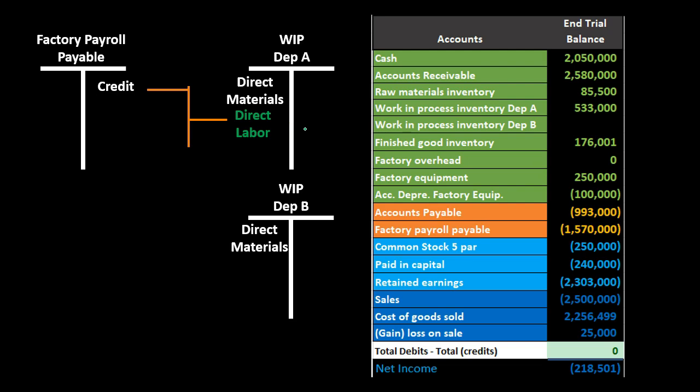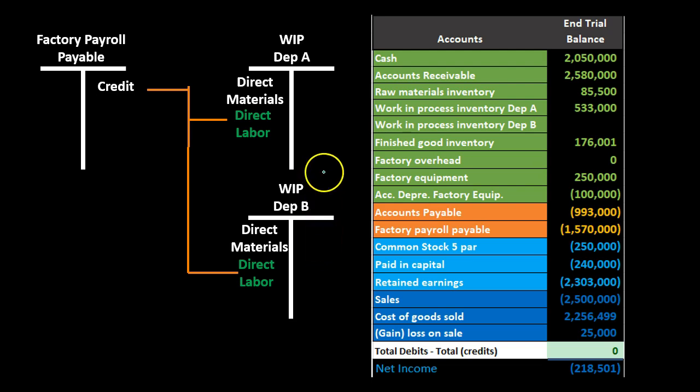Also note that the labor, the conversion with labor, usually is fairly small for a process cost system, because everything is the same. We might automate the entire process. So there might not be a lot of labor involved in the work in process in a process type system that is a more automated type of system. And then we're also going to have direct labor that goes into Department B, however.